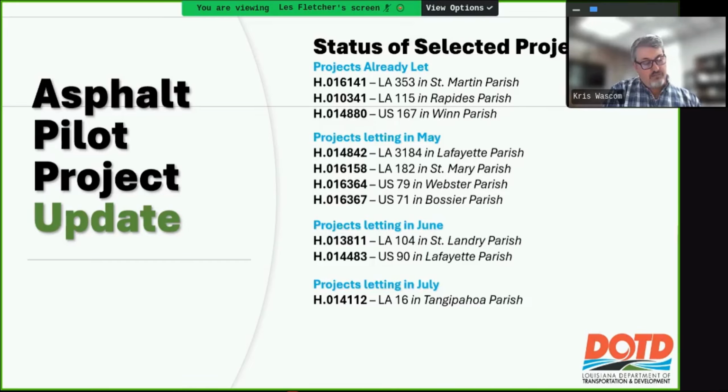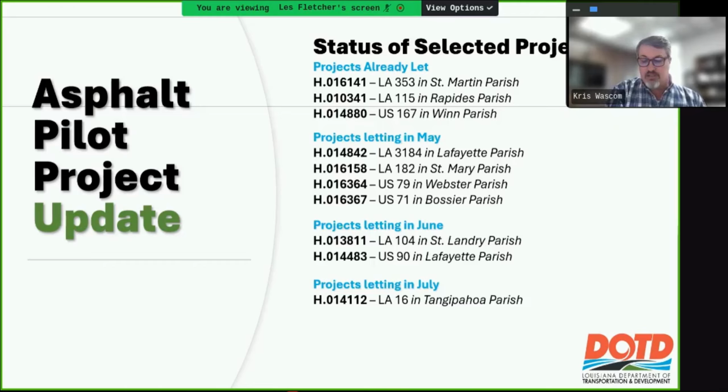We had folks from Headquarters Construction, Materials Lab, LTRC, and some of our district asphalt experts have several in-person meetings, as well as some virtual meetings, with our industry partners to focus on just refining our NDT spec. And we have a spec, you've heard about it, and now we're ready to roll it out.